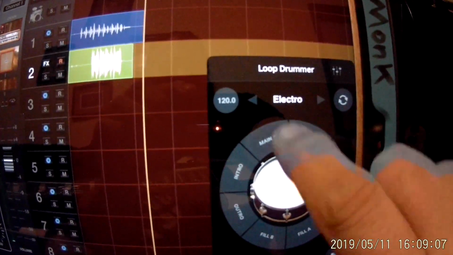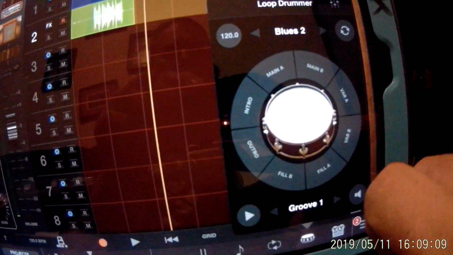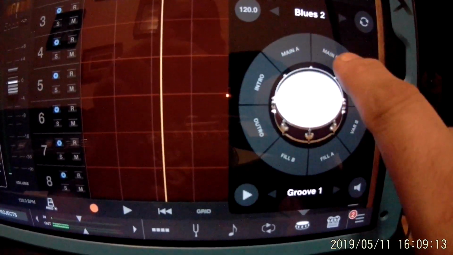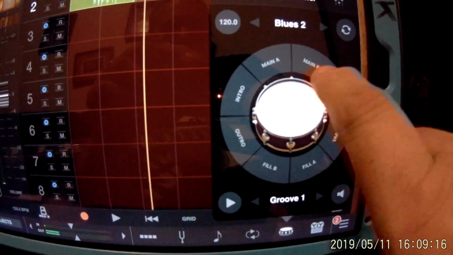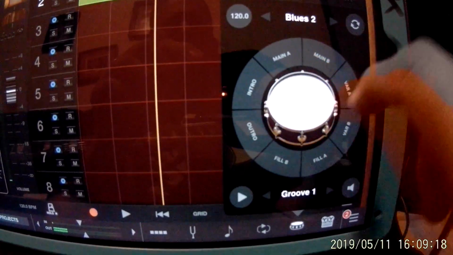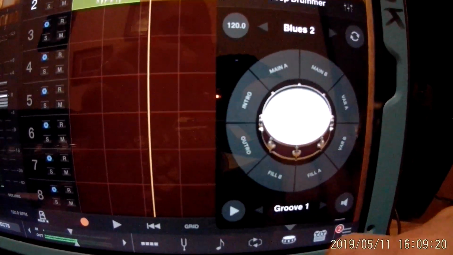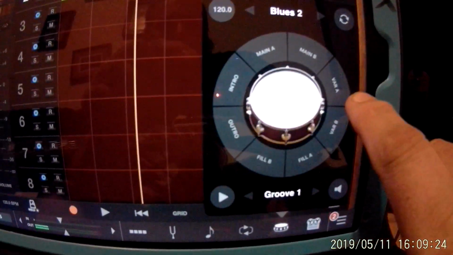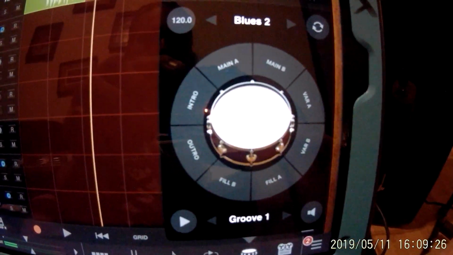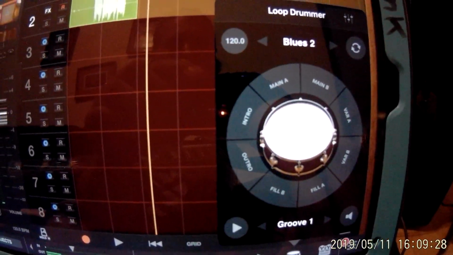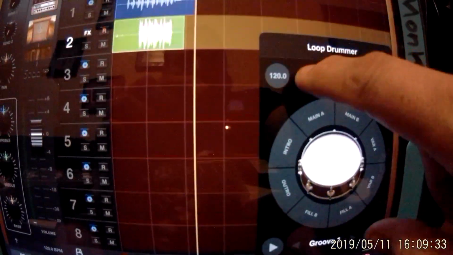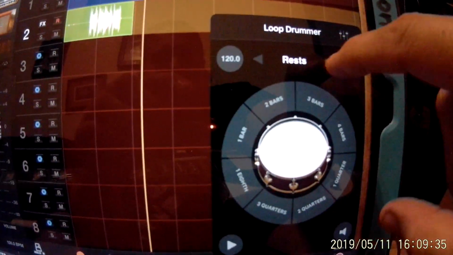It only comes with a couple simple ones, but if you want to say that's intro, outro, fill A, fill B, you know, main A and main B is usually your vocal, your verses of your songs, or you can do whatever. Now the variation A, variation B is pretty much where I've noticed is chorus. But let me show you this. This is really cool. I didn't know about it.